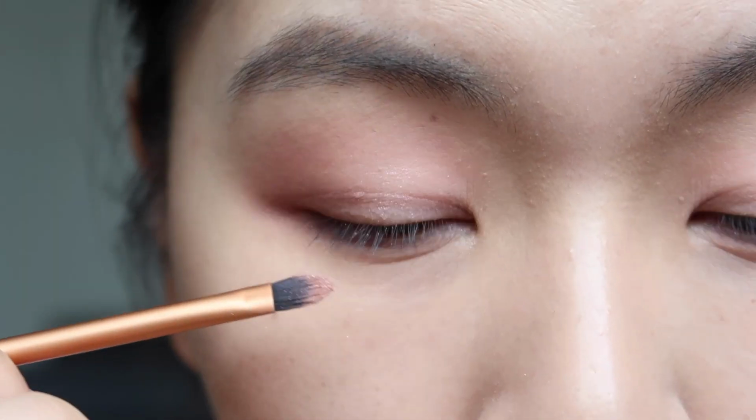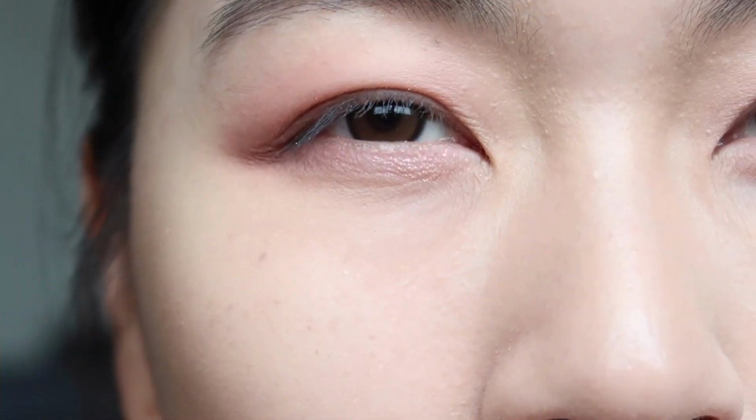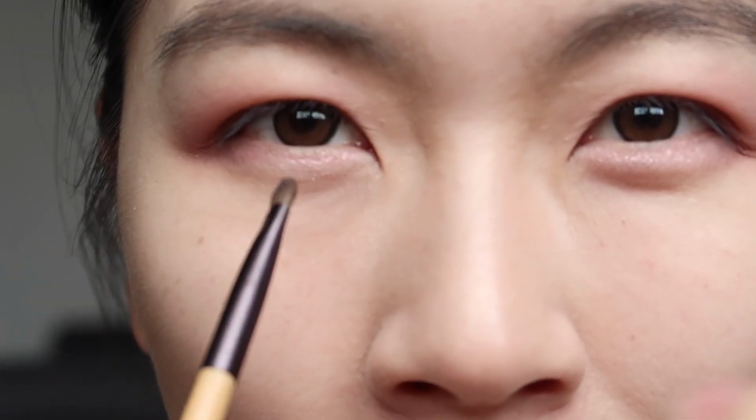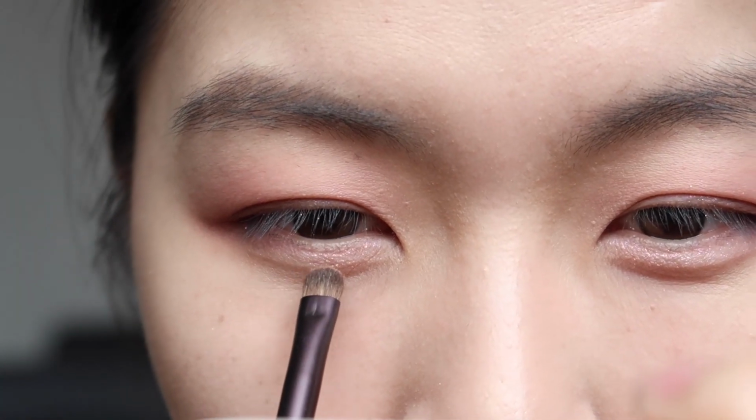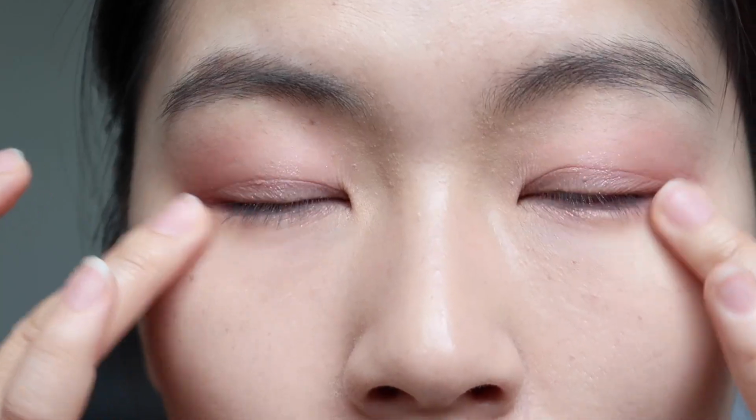And I'm gonna put it on my lower lash line, or like below the lash line, so just like right there. You could see it better when I smile. I'm gonna take the taupe color again with the same small brush, and then I'm just gonna shade underneath here. Blend it out with your fingers if it's too harsh.